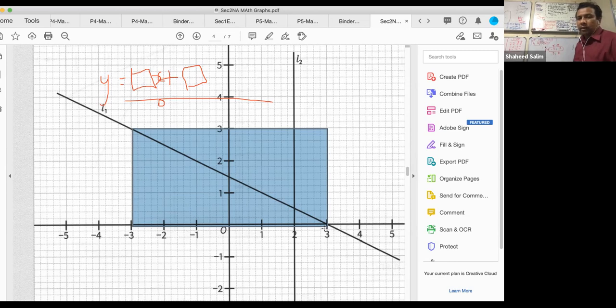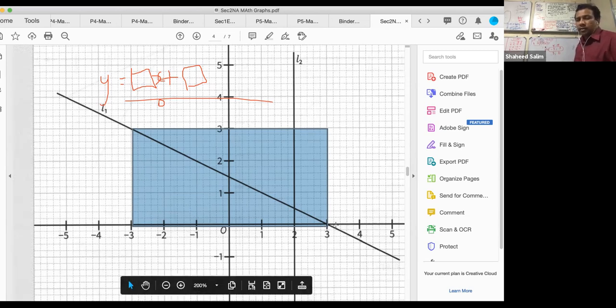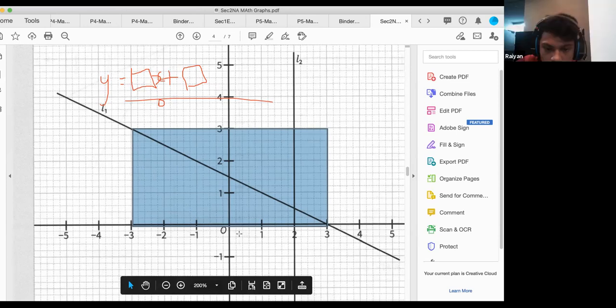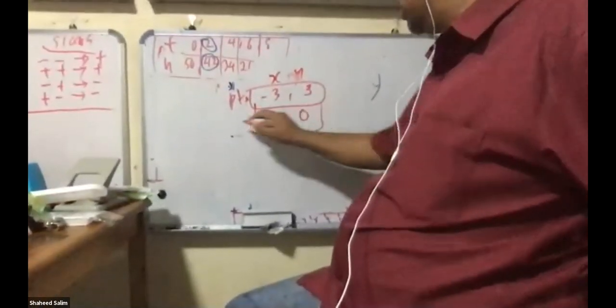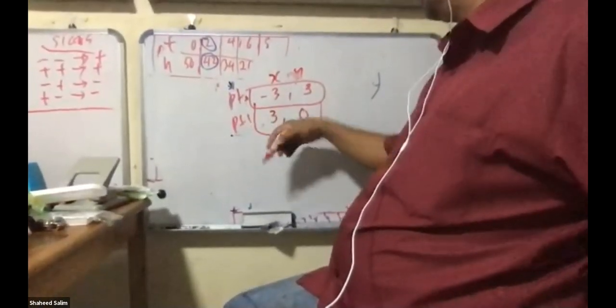This part, are you clear so far? You're clear now? Down here, X is 0. Sorry, X is 3, Y is 0. Can you see now? Yeah. Okay. So now you have the 2 points already. You see, these are the coordinates for point 1 and point 2.